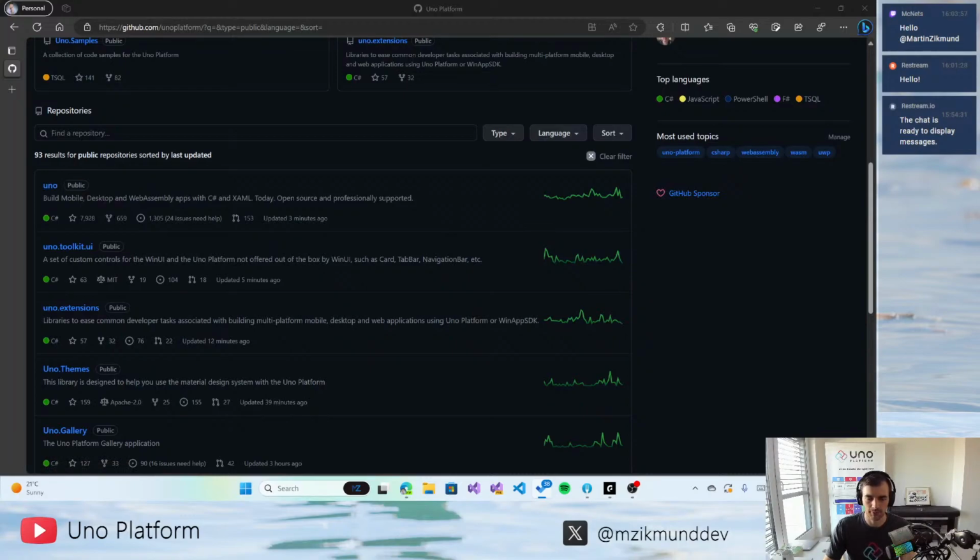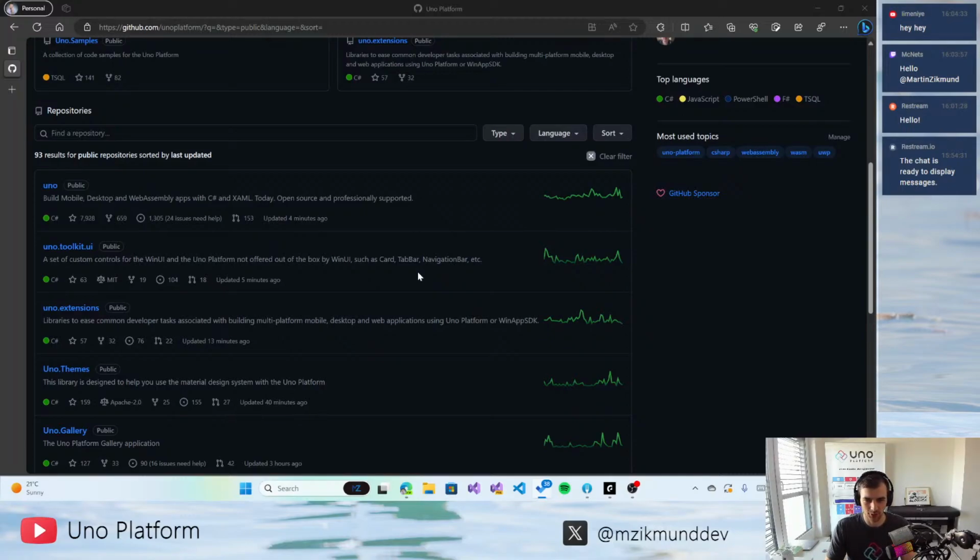That's the core UNO platform, the platform on which everything else is running. So that's simply called UNO, and that contains all the sources for UNO itself. On top of it, we have several libraries. One of them is UNO Toolkit UI, which is a set of custom controls that were built for UNO platform applications, which are not part of the default WinUI code base. Those are usually specific controls that are most suitable for mobile applications or cross-platform applications. So those are our own controls that you can use everywhere on all UNO platform targets, but are not coming from Windows directly.